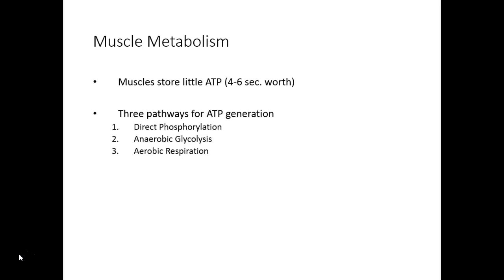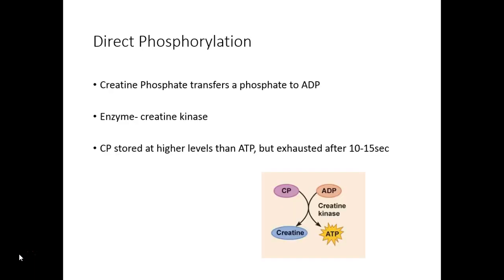However, the ATP present inside the muscle fibers is enough to power contraction just for a few seconds. If muscle contractions are going to continue for any length of time, the muscle fibers are going to have to be able to make more ATP. Muscle fibers have three primary pathways for generating ATP: direct phosphorylation, anaerobic glycolysis, and aerobic respiration.